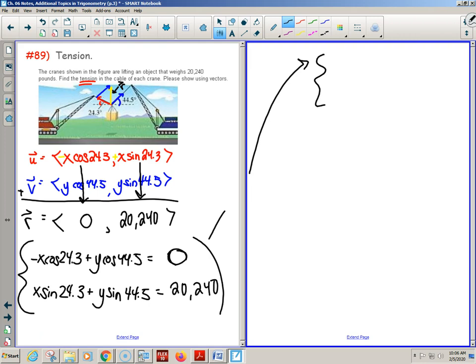But if we were doing, I'm not going to pull up the big calculator, it'll take too long. I could get the numbers for cosine 24.3 and cosine 44.5, as long as I'm in degree mode, which I am. And some of you would like this so much better because it will make so much more sense in your brain to go ahead and do something like 0.911403x plus 0.71325y equals 0. I can make numbers. If you like the numbers, we can make the numbers. We can plug this into our calculator and we can get whatever we need or whatever we want, right?